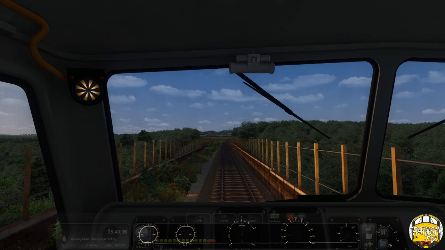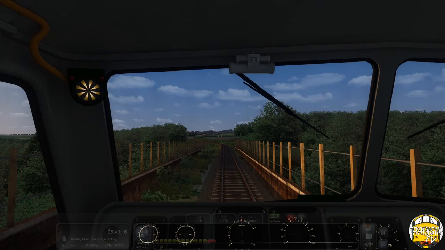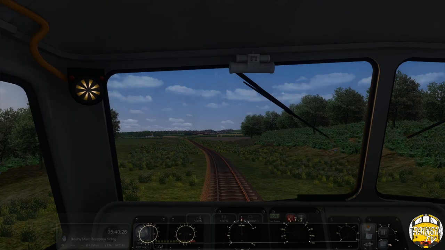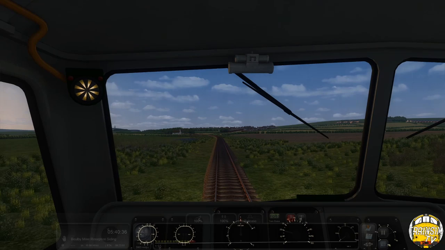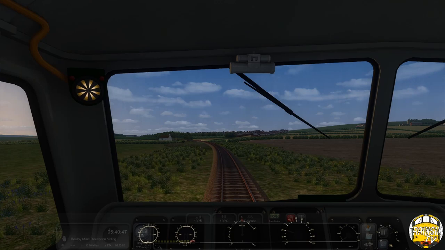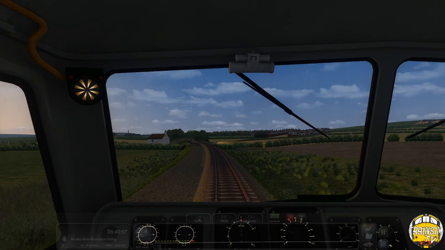The time at the minute on the clock down there is 05:40 in the morning. We are due in there at Boulby Mine for about 06:23, it's saying on there for me. 10 miles to go. So as you can see, it's quite a lengthy run with the various speed changes that we will come and face. Currently at 21 miles per hour. We are still climbing, it's sort of dropping again now.